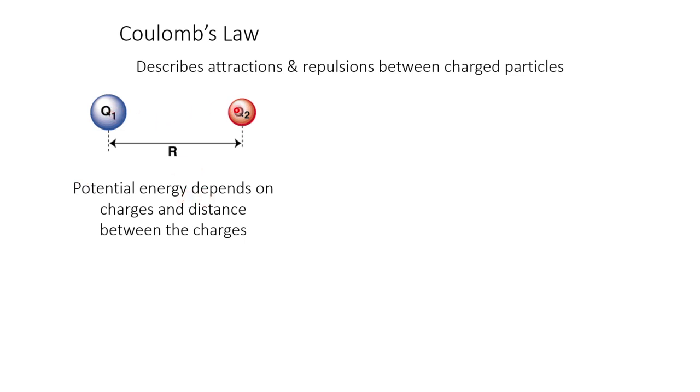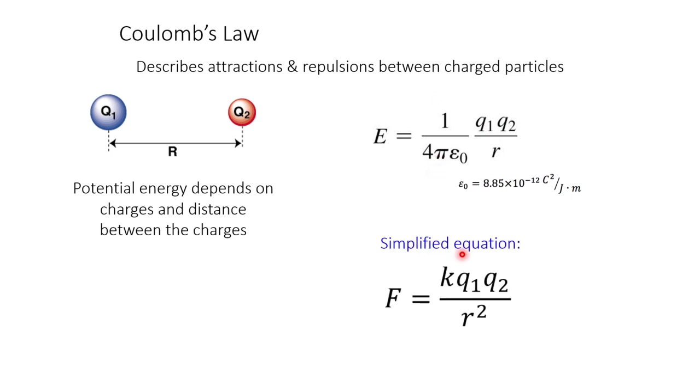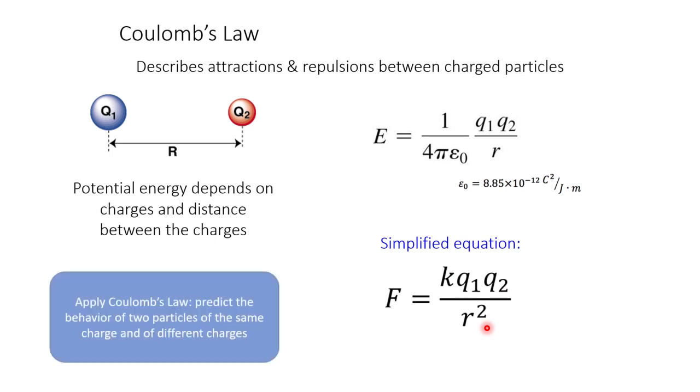If we've got two particles, it depends on both their charge and the distance by which they are separated. And here's the equation. The epsilon value is a constant, and 1, 4, and pi are numbers as well, so this is just a numerical factor. You can simplify your equation and call it k. And then q1 and q2 are your charges, and r squared is the distance squared.